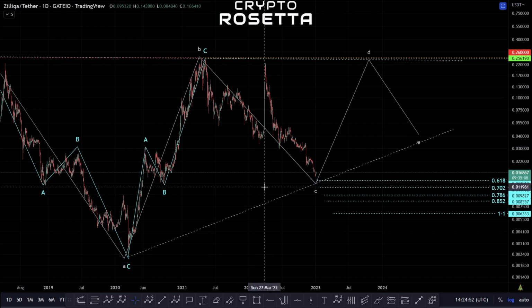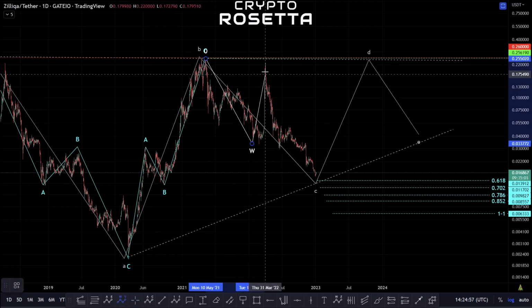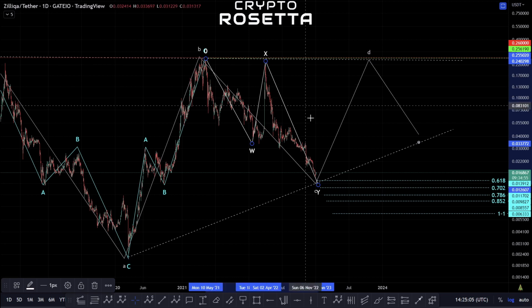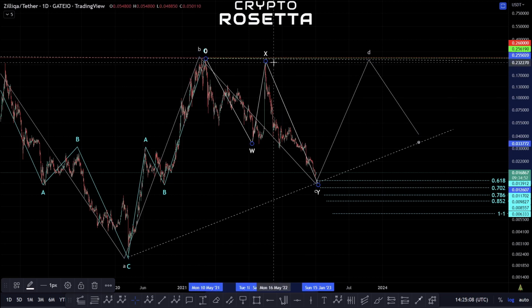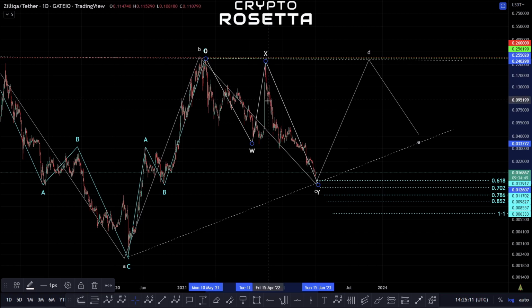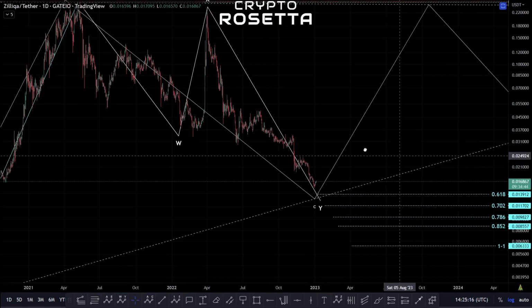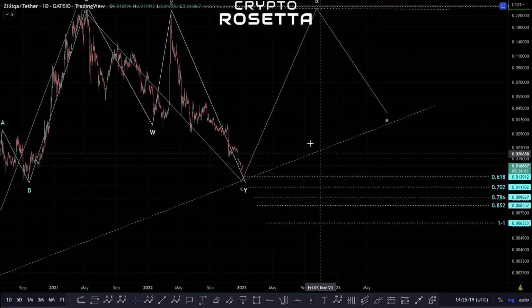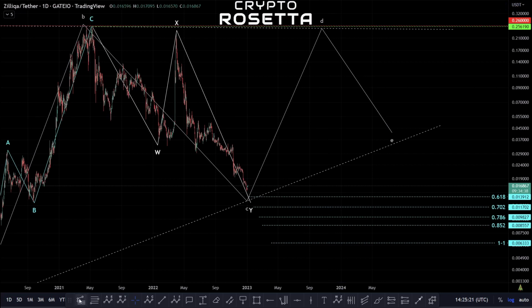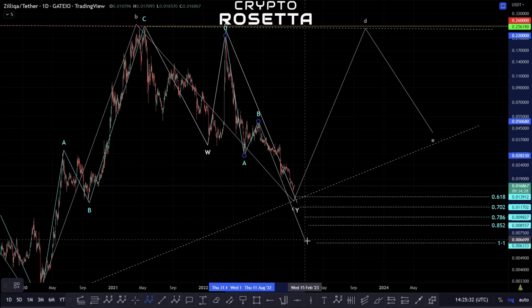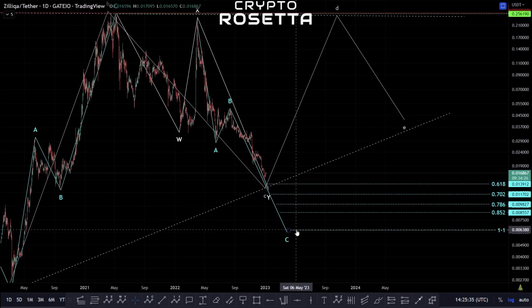And if this is the case, basically what we could be looking at is much the same as we were looking at previously in the other option, is this is a WXY wave to the downside. And this would be taking on basically a double zigzag situation. Where we've got a zigzag here, this is our X wave as a flat, and then actually what we're doing is forming an additional zigzag to the downside. So as with the previous option, what we were talking about is the potential that we could actually have this. So if we just mark it out, let's get up there, A, B, and C to the downside.